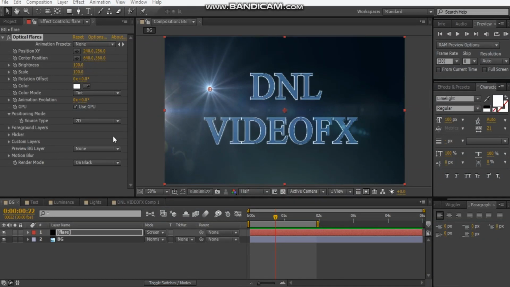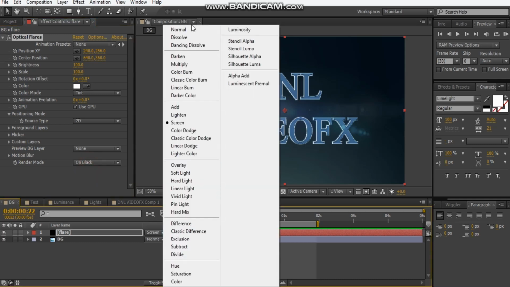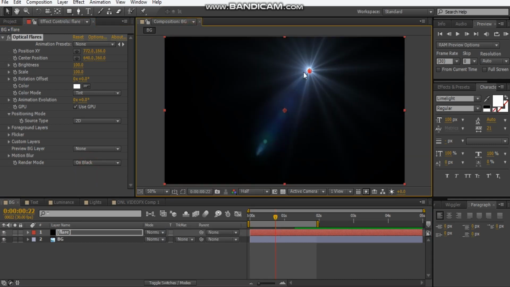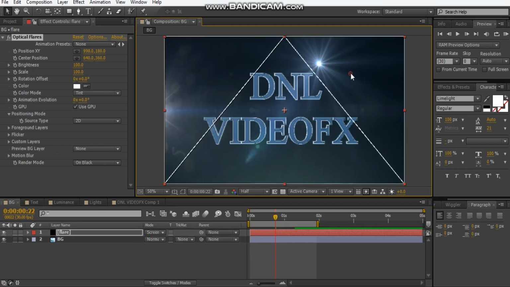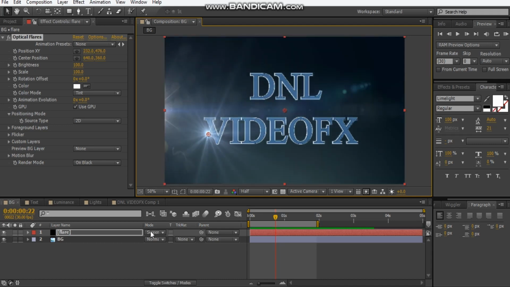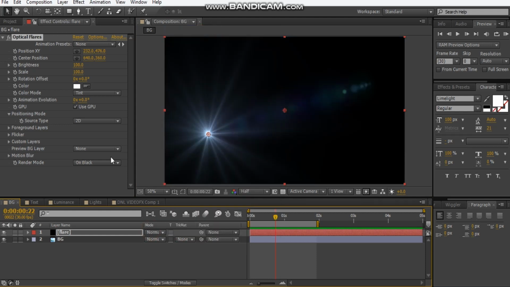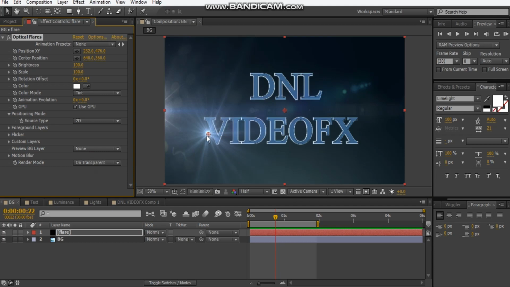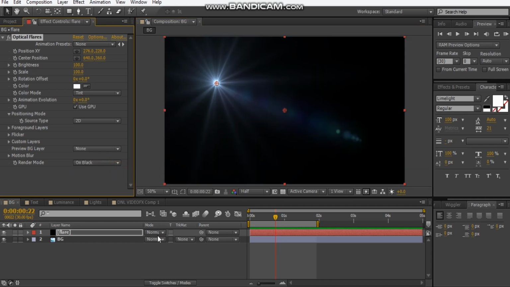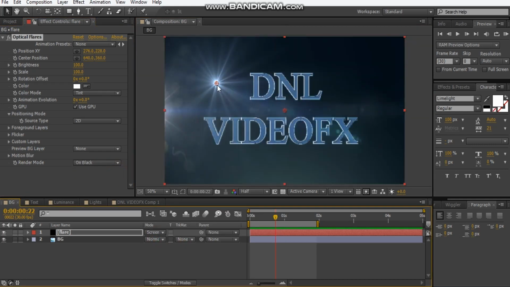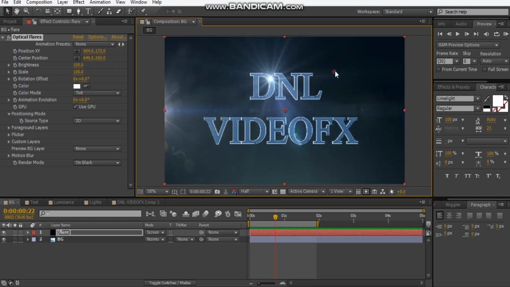Okay, so you can see here as the render mode, I had set it on black, and what that means is it's on a black solid. And I can set the transfer mode to screen, and yeah, it makes it transparent, gets rid of all the black. But if I don't want it to set it to screen, I can always set this to on transparent, and that does the same thing. But I like to put it on black and then set it to screen. That's my personal preference.